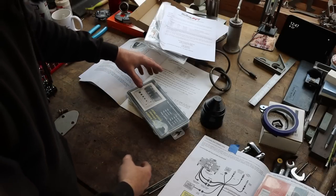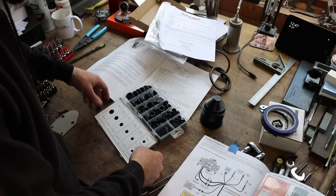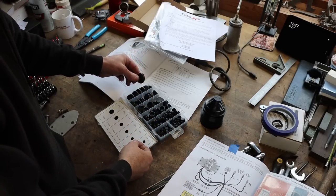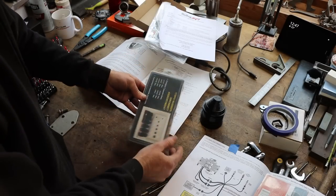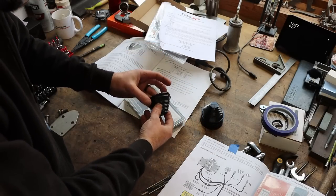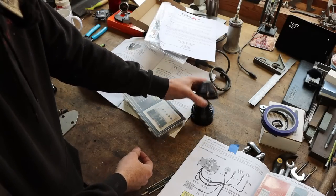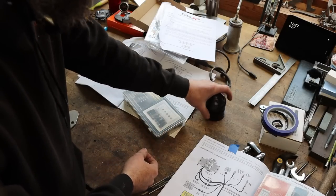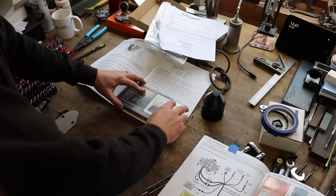Here's a look at the grommets I'm using. Anywhere where I'm running wires through sheet metal, I don't want it to rub into the wires and burn down my shop, truck, or cook my electronics. It's well worth the extra time to install these wherever they're needed. This kit came from Harbor Freight — a 170-piece rubber grommet assortment, pretty good actually. And for the big bulkhead main harness through the firewall, I had to order larger ones off Amazon — less than 10 bucks for four. You just cut it to the size of the wires going through and jam it in. Makes the install so much nicer.